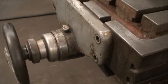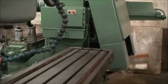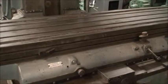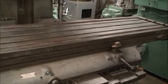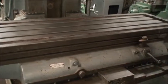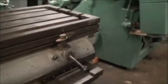Right now the table is feeding — it's a slow feed. You can see the dial on the hand wheel move. We're limited how far we can go on this end, but we can certainly bring it all the way over to the left for you. It's just about at the far end now.